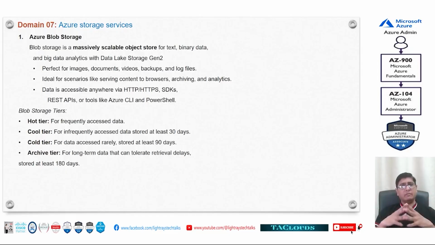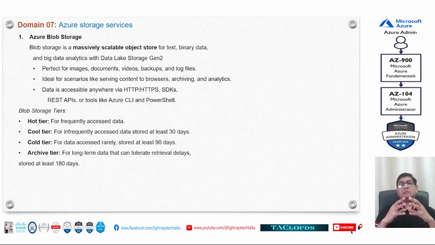If we don't need data, if we don't need to access it even for 180 days, we can put it in archive. Like we are not using it even for 6 months, so we can just put it in the archive folder. Like email, we are getting emails every day, and last year's emails, I don't even check them, so I will not delete those emails. I will just archive them in some folder. Maybe after 2 or 3 years, if I need a previous email, I will go there and check. So these kinds of things which we don't frequently use, even for 180 days, maybe 1 year, we will archive.